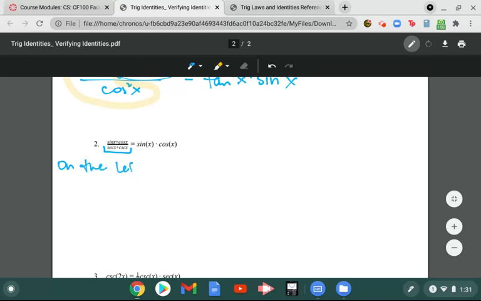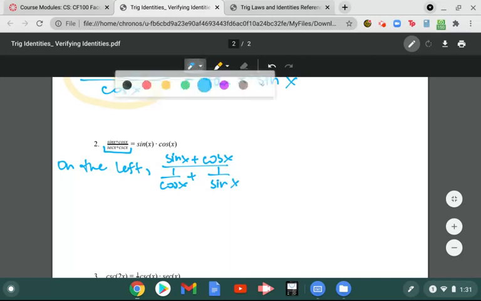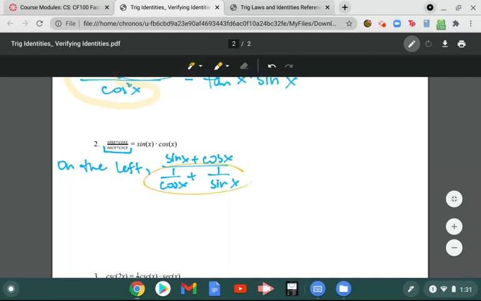So on the left, I'm going to write everything in terms of sines and cosines. So probably my most used strategy up to this point. Okay, 1 over cosine x, and cosecant is 1 over sine x. I've got a complex fraction, so I've got fractions in this denominator. My LCD needs to include both denominators. So I need the cosine and the sine. So I need to multiply the first guy by sine over sine, and the second guy by cosine over cosine.